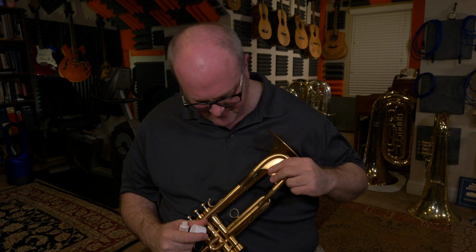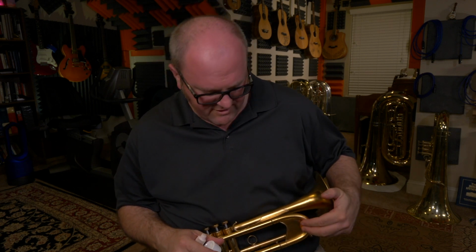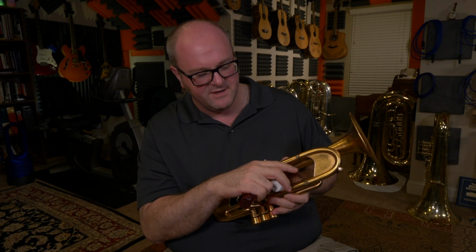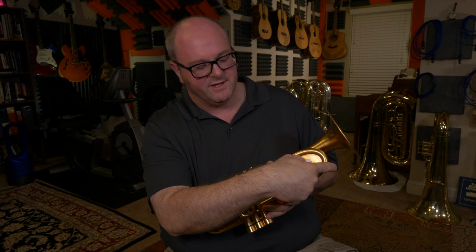And then, other than the second valve, which seems to be okay to leave all the way in all the time on most trumpets, but even on my tuba, I will grease it up. I'm not doing that for the sake of time. I'll grease up each one, and then I'll leave a certain amount of space because it's well greased, and then you can bring it both ways. If you grease it and push it all the way in, then you only have the outside to push. But if you leave it a little bit, you can jiggle it and wiggle it if it does get stiff. But you know what? If you grease it right, it'll be okay when you pull it out in 2 years.